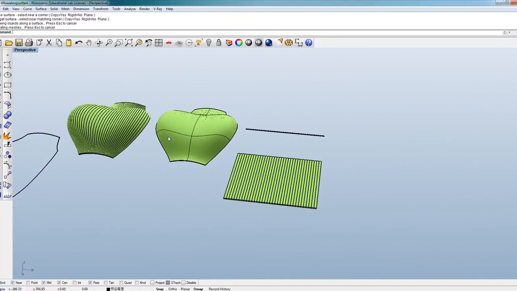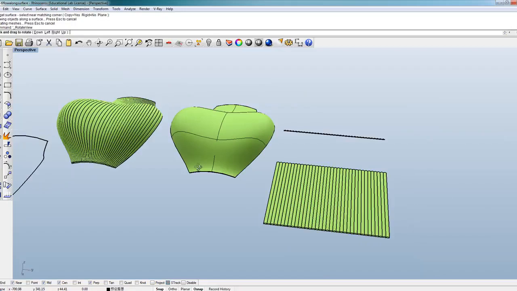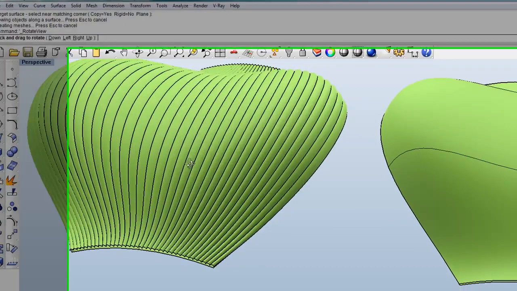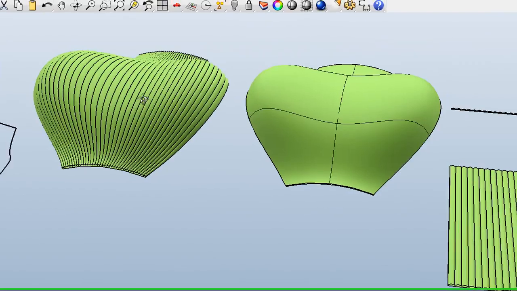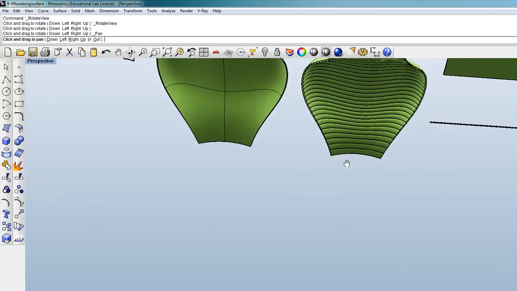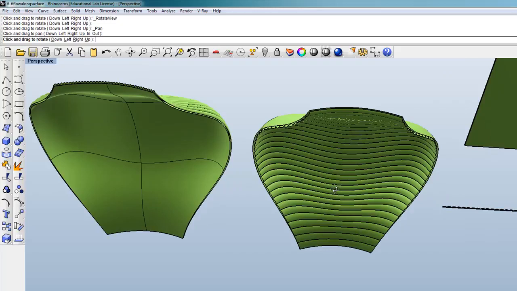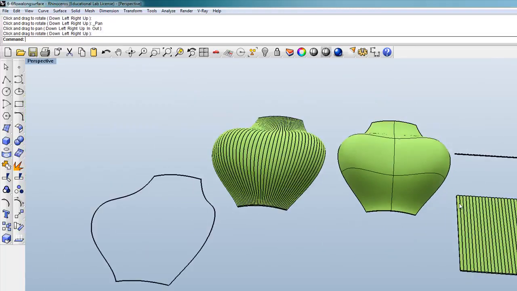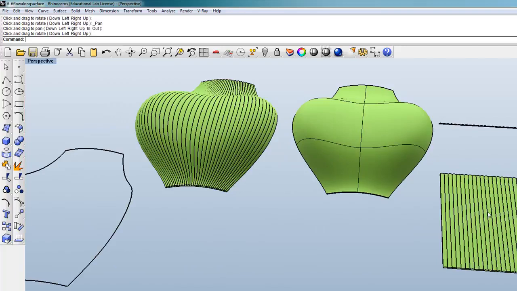As you can see, the second one is dramatically different from the first one. The first one is normally the result that we would like to see, where the pattern is applied to a surface and is really on top of it, and is going in the same direction. And the second one is a very different flow along surface. The second one is applied underneath the surface and is going in a different direction. The second one is going horizontal. The original pattern is going vertical in our case.